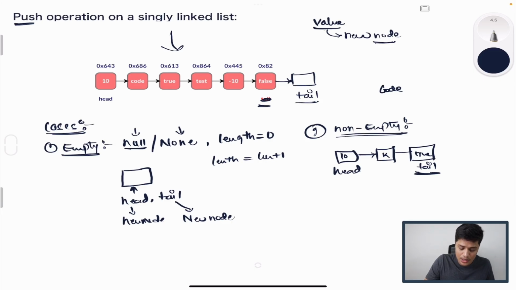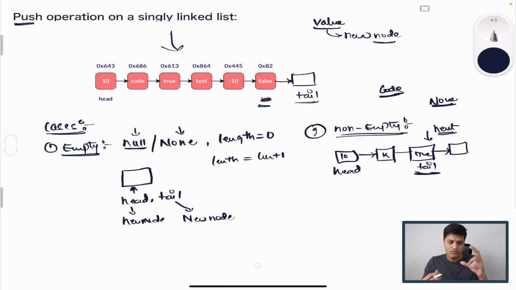So from the tail node, the existing next pointer in the tail is, at this point of time, null if you are doing a Java or JavaScript based implementation, and None if you are following the Python based implementation. So here we will create a node object with the value code, and we update the reference of the existing tail's next to the newly created node.